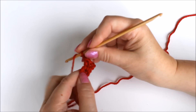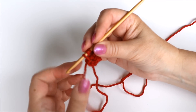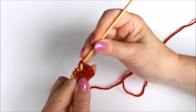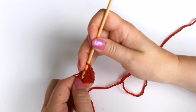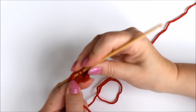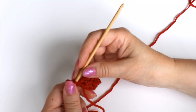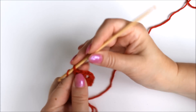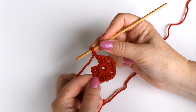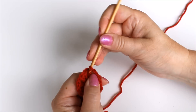Then chain two, pulling that a bit to make space, and then three double crochets into the ring. You may notice I'm keeping the tail of the yarn so it goes inside my crochet — I can then just cut it off without having to weave it in separately. So three double crochets, and then do this twice more so you'll get four groups: chain two and twice a group of three double crochets. Then I have two chain stitches and I need to attach them to the start of the row using a slip stitch.